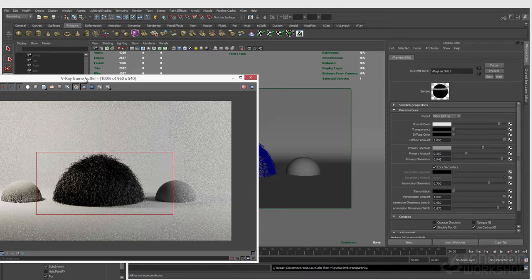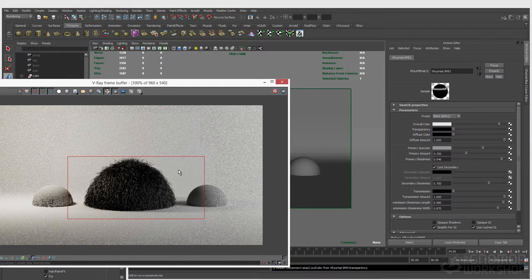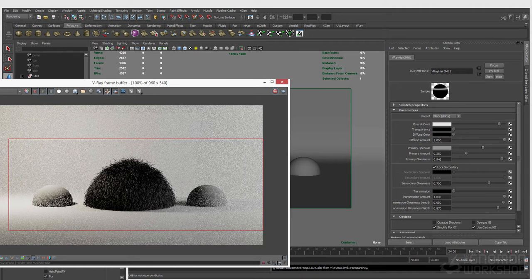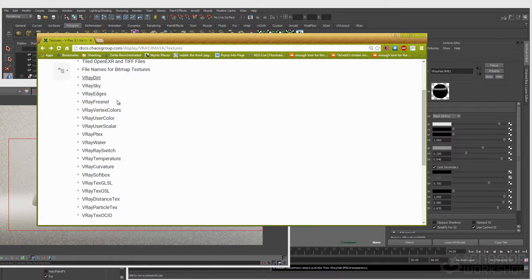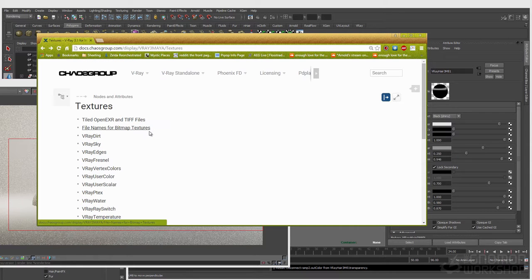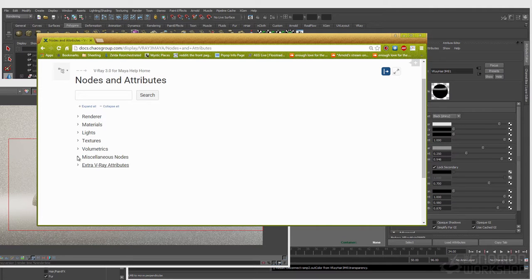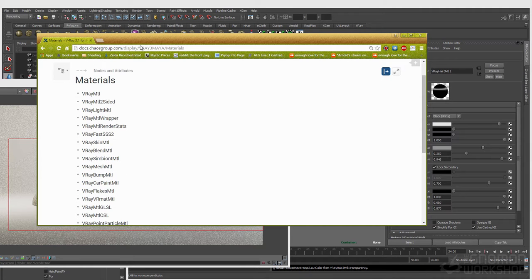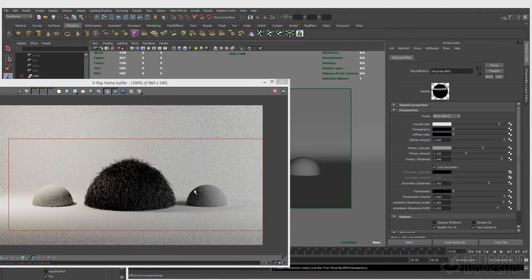So that's kind of the end of our, as much as we can cram in on the materials. There's really a ton of them on the textures and materials. So I really do just kind of encourage you. You can see here, there's just really tons of stuff. If you go to nodes and attributes in the documentation, there's materials, and there's even stuff that I didn't have a chance to touch on. So definitely check the docs.